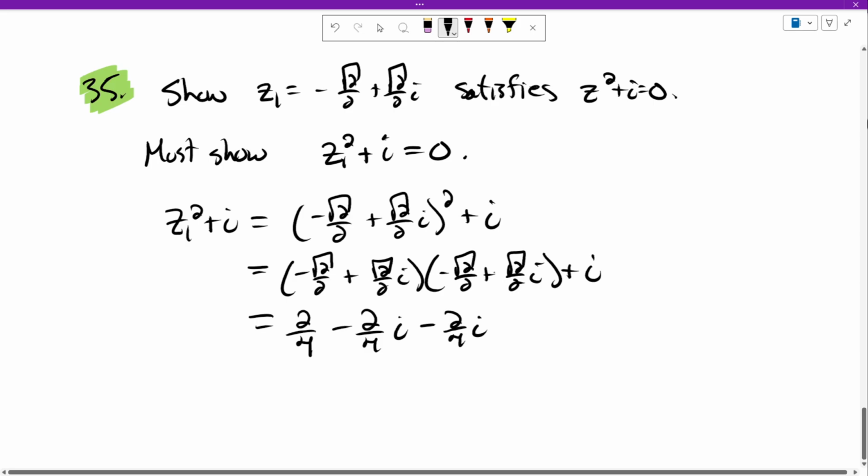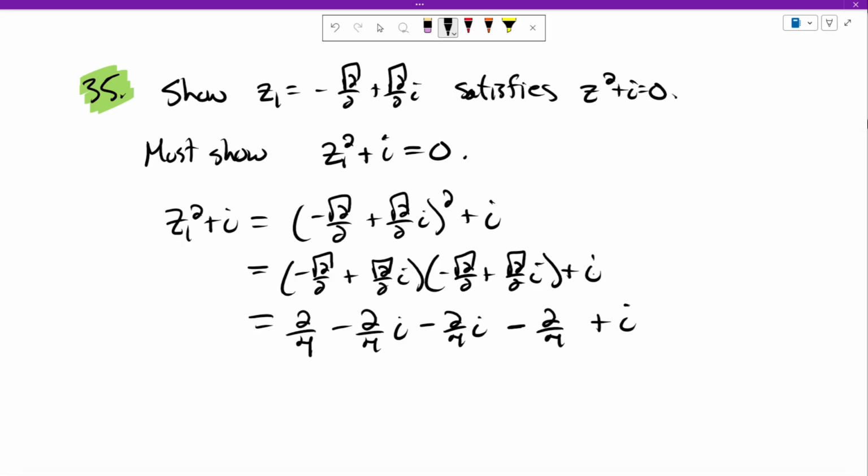And then for our outside terms, we're going to get an i squared. They're both positive, so the end result will be negative. And then again, root 2 over 2 times root 2 over 2 is 2/4. And then lastly, we have our i hanging out on the side. So I skipped a bunch of steps there. I encourage you to slow down and make sure you followed all of that. We spent a lot of time being really careful with parentheses in arithmetic. So we're going to start to be a little bit less careful, but I encourage you to continue to write parentheses if you need to.